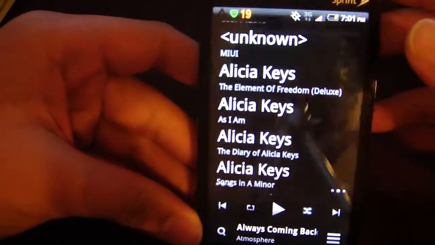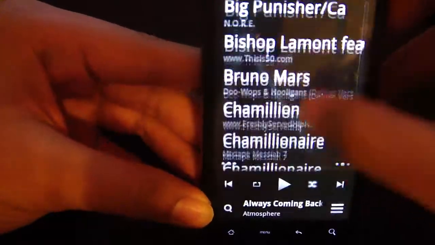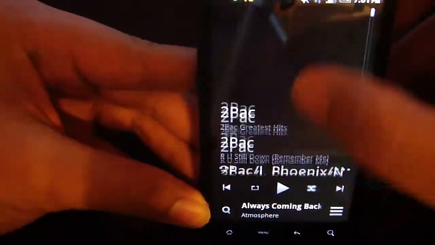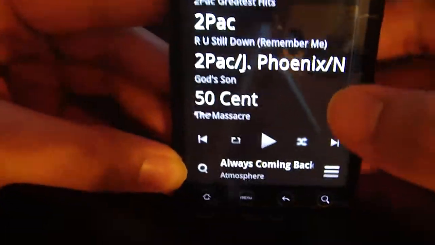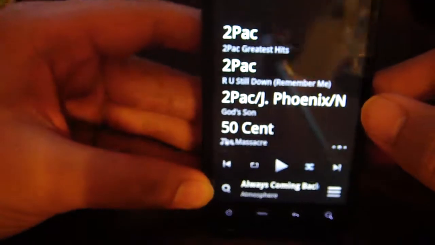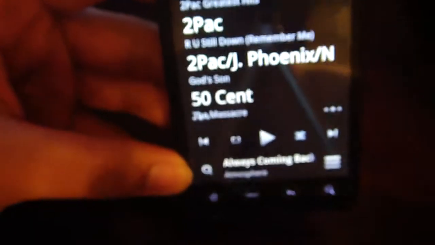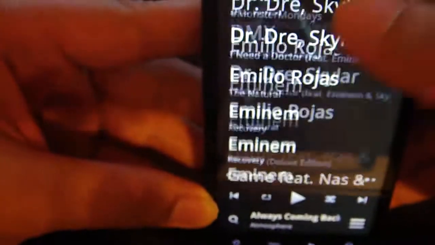Just go to the market and search either 3 or Cube Player, one or the other. You'll probably have more success searching 3, just the number 3, not spelled out. And download this. Especially, this is an Evo, but I would say especially on Samsung phones, because I had the Epic before this, and it worked great on there.